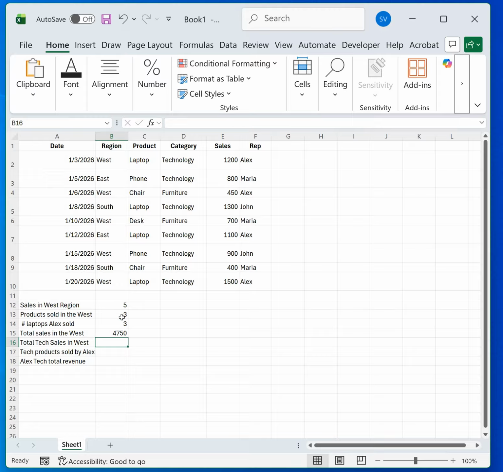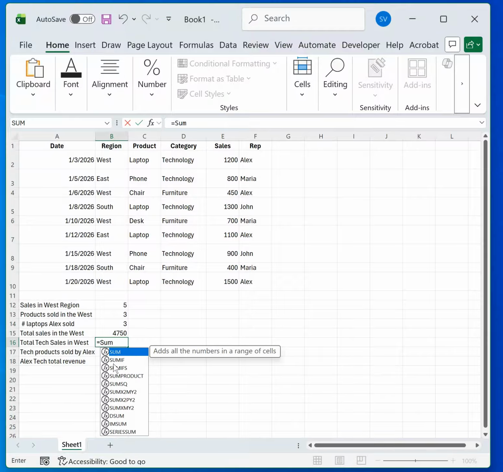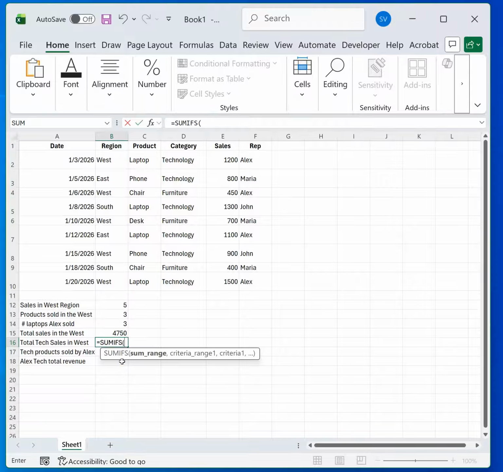Because we're going to work with multiple criteria, we cannot use the SUMIF, and we're going to use another option which works with multiple criteria. This is SUMIFS. Okay, so it asks us for the sum range. Where do we look for the word West, right?